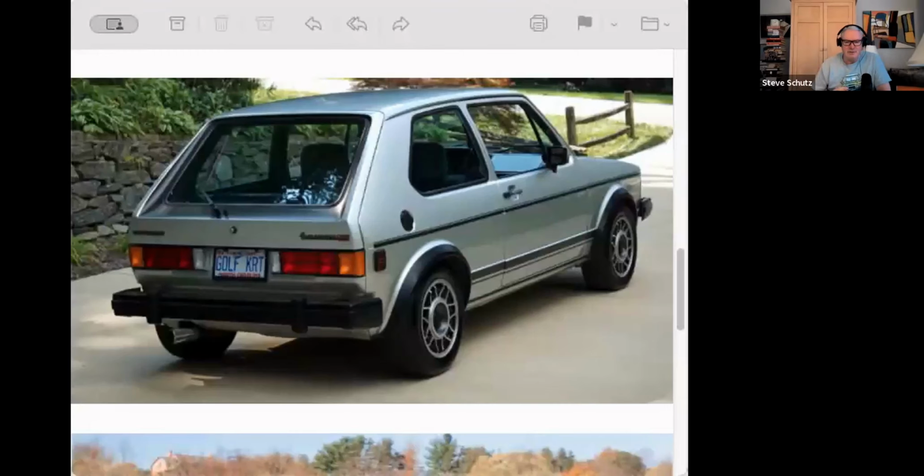All right, car spotting. I did the car spotting this time, and this was really cool because it leads into what I alluded to earlier, which is this is the 50th birthday of the Volkswagen Golf, otherwise known as the Rabbit. So this is not the car I saw. I saw actually a red one, but it doesn't matter.